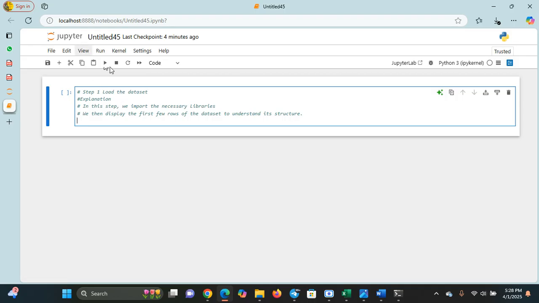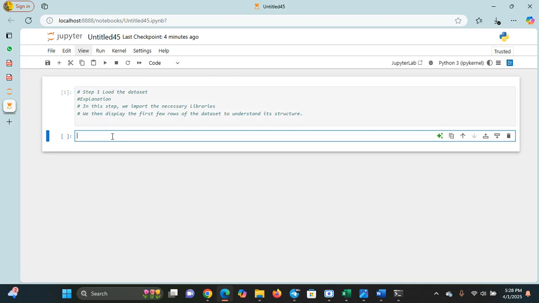Now let's proceed. So these are the instructions we are going to follow. We are going to import some important libraries for the analysis. And the first library we are going to import is pandas. And what is the function of pandas? For data frames, right?